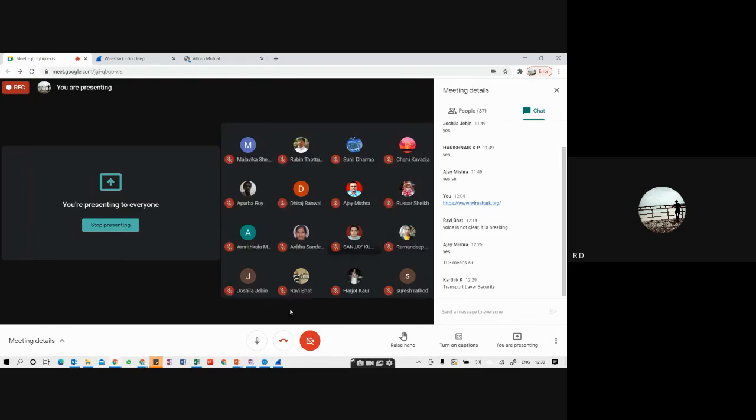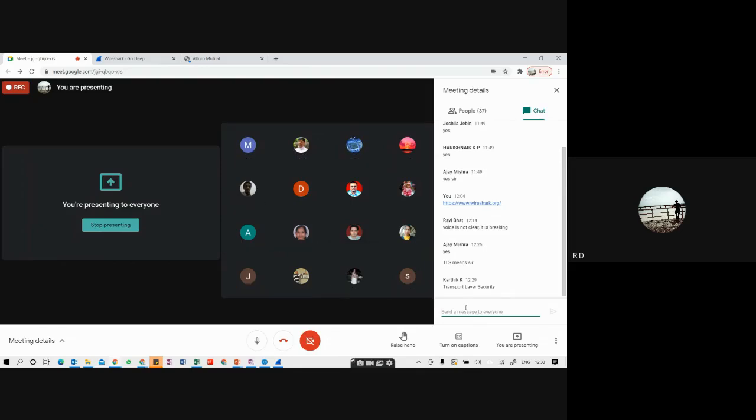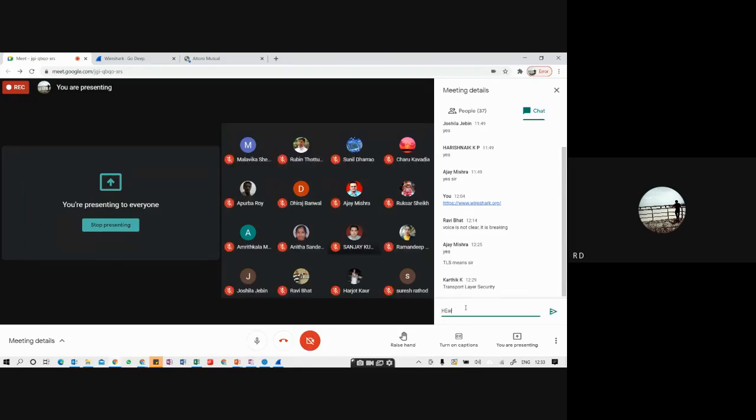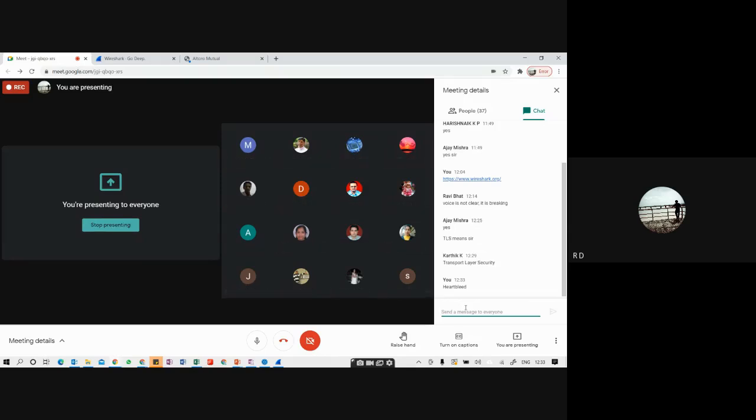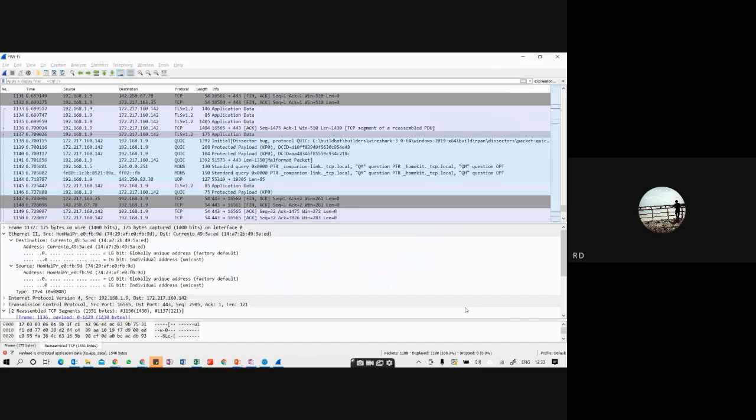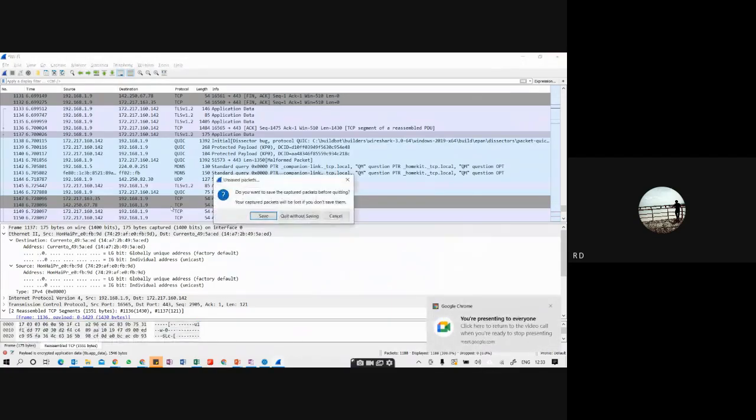This is one of the biggest vulnerabilities we ever had. It's called Heartbleed. You can do further research and study about this particular vulnerability that existed in SSL certificates, which allowed remote access and many things. A lot of issues happened due to this vulnerability. So that's about the Wireshark tool.